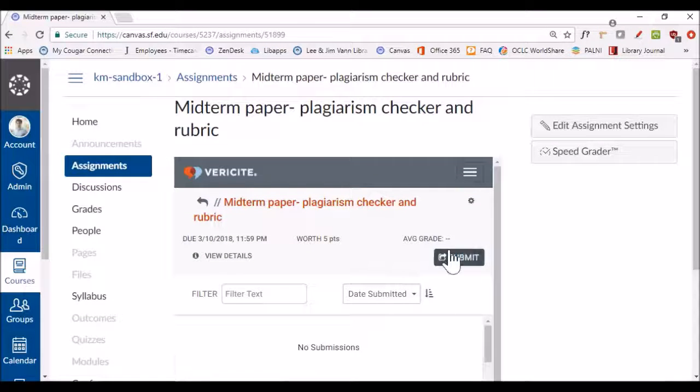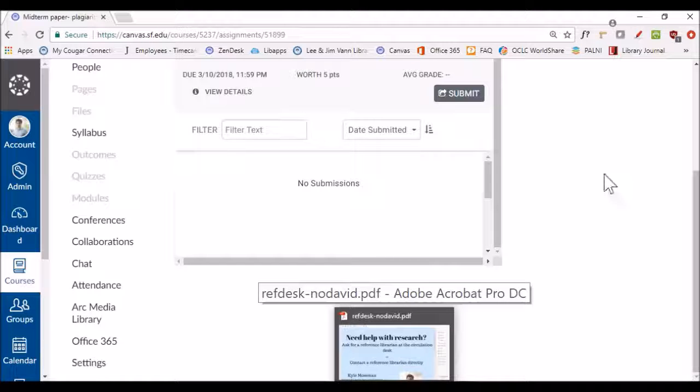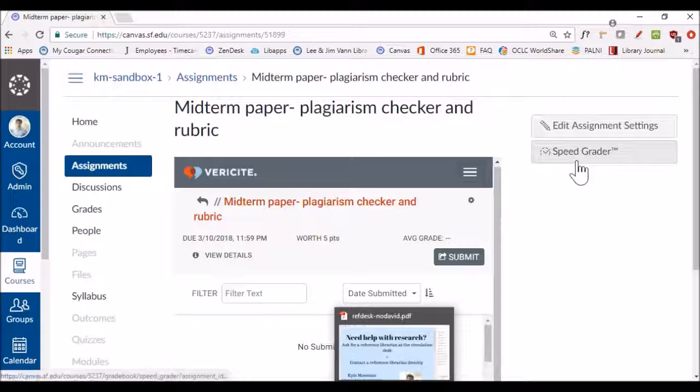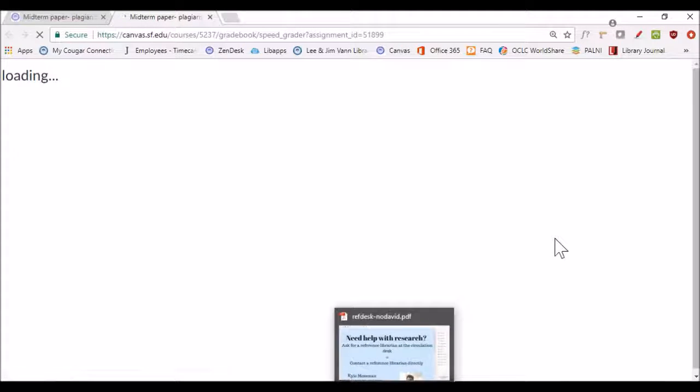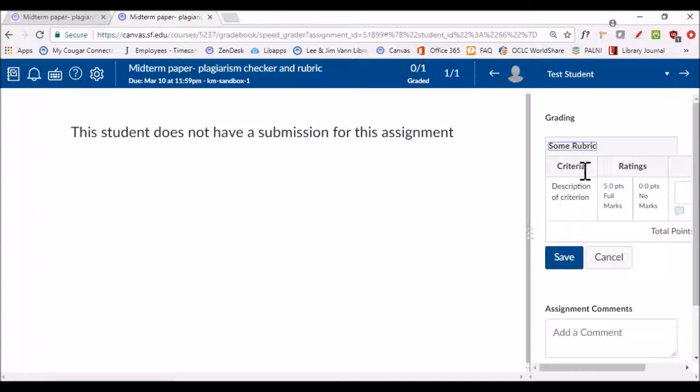When a student goes to submit their paper, they'll click right here to submit it, and it will be run through the plagiarism checker. But you'll see down at the bottom, there still is no plus rubric down here. But where you will see the rubric, and you'll be able to use it to grade your students' work, is when you go to the SpeedGrader. You can click View Rubric here. If you would have not done it in that specific order, this rubric would have never shown up because it wouldn't even have allowed you to add a rubric. So the order of operations matters.